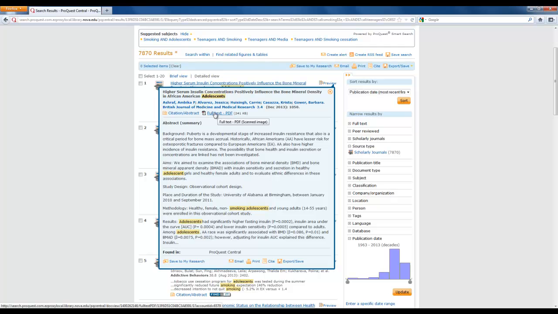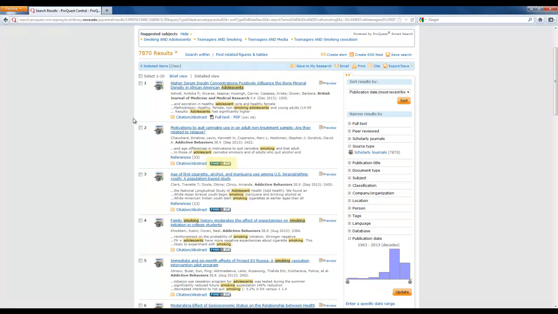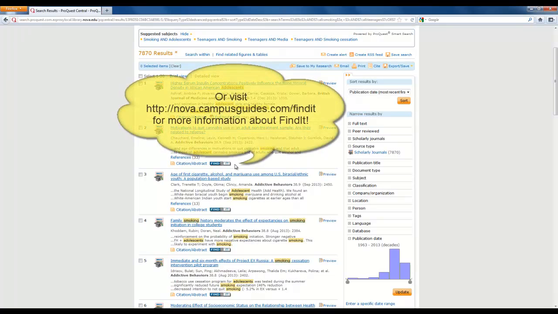Whenever you see a Find It button, this means that the full text is not in this one database you are searching, but we could have it in one of the other 499. Click Find It to find the article and to give the tool a chance to locate the full text. To learn more about how Find It works, look for the Find It Help Guide on the homepage of the library by doing a search from the Tutorials tab.